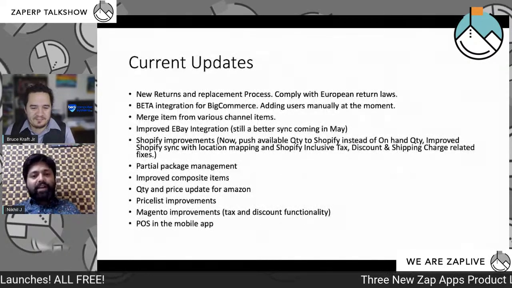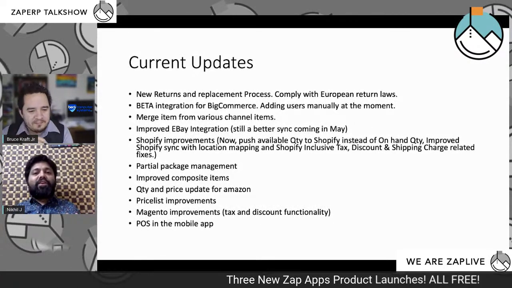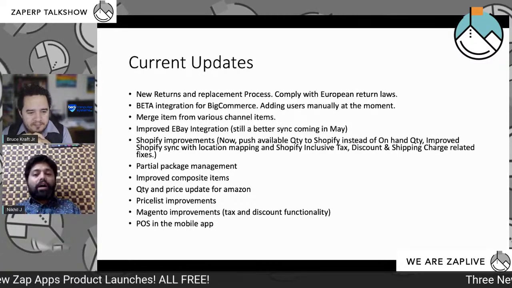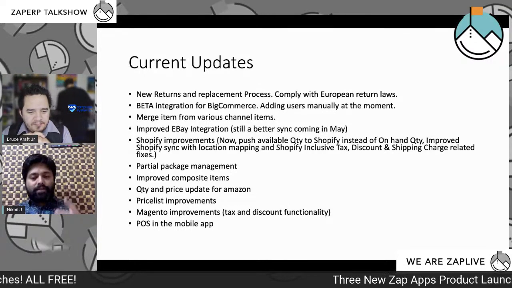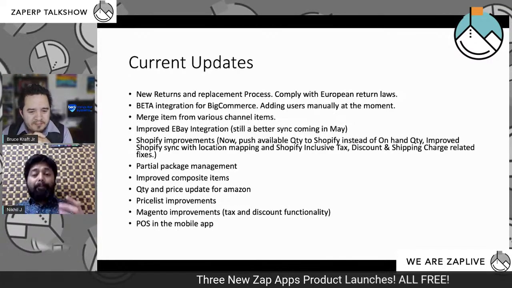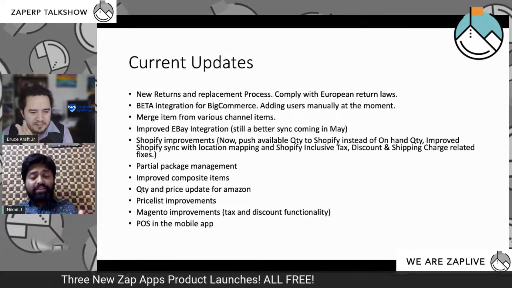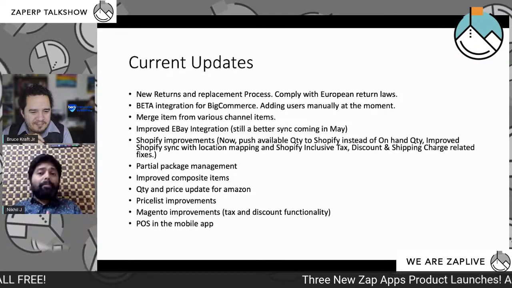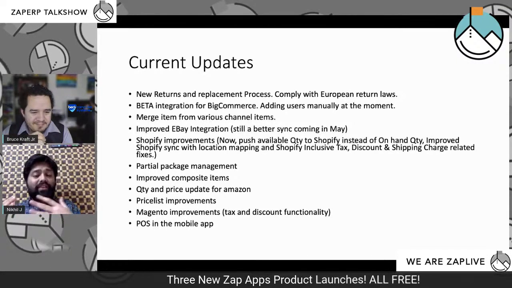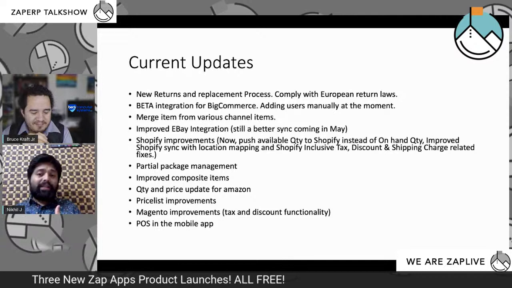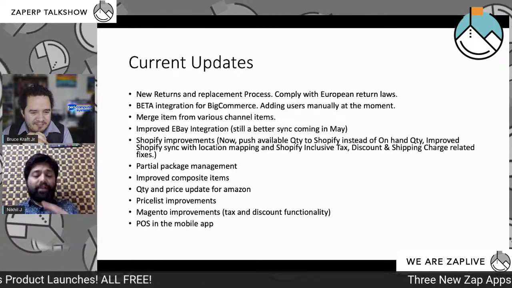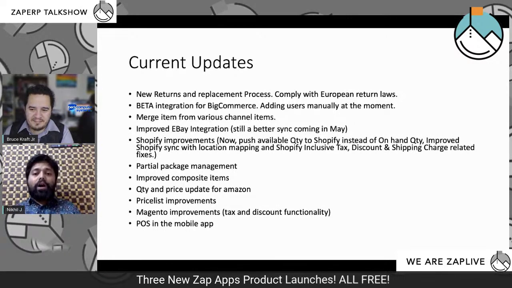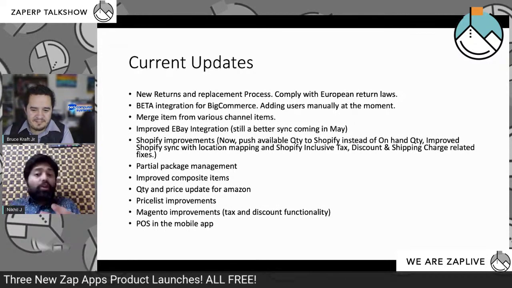Now I guess this must be the question of a lot of our users: what are you guys doing, what are your updates? First of all, most important heads up, please do subscribe to our newsletter or just register an account online on ZapERP.com because we do send updates on our email. We make sure that we at least send one email every 2 weeks which contains what features we have integrated, what bugs we have fixed, or what blogs we have added.